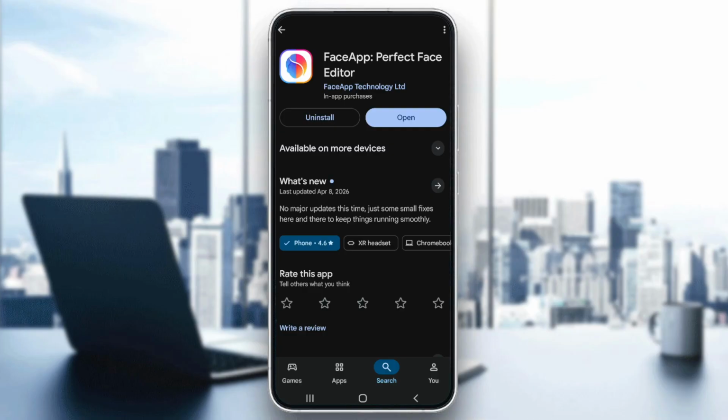Well, right now we have to think of this app not as a group editor but as a composition tool. You need to treat it like, for example, a Frankenstein project. So just go ahead, take a good face from one photo and stitch it into the bad body in another. So in today's small tutorial, we're gonna go through how to fix a missing person in a group photo in FaceApp, fast and easy as usual. Let's get started.